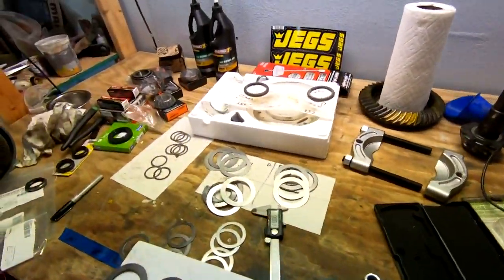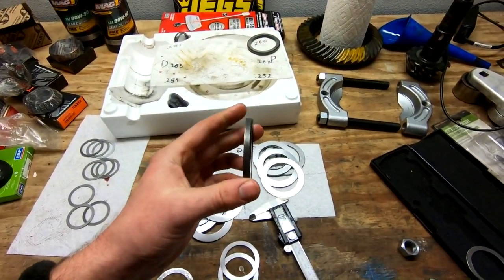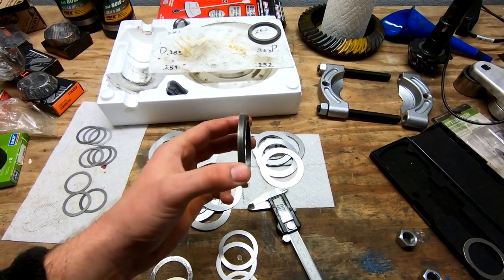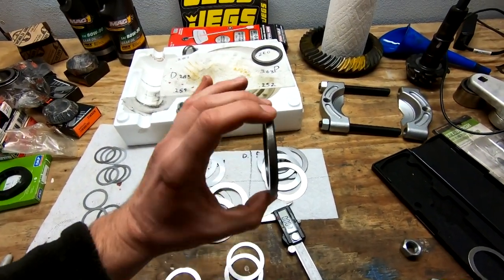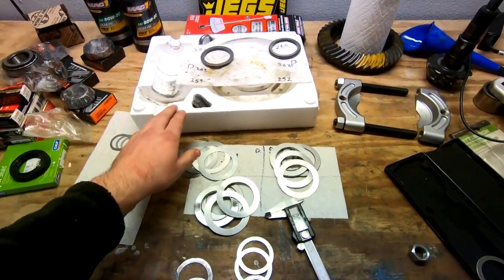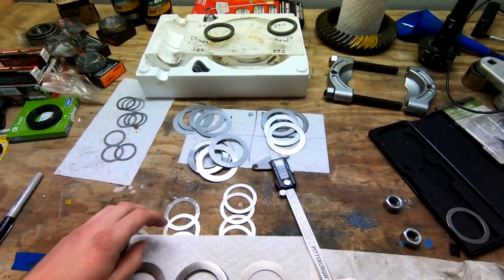So I was also reading up a little bit. These factory shims are great for factory gears. They're a great starting point to figure out where you should be. But I did notice that they were kind of easy to get in and out with the differential all the way in there. And after reading into it a little more, you want to make it so it's pretty stiff. You should need a tool or a slight block of wood to just very lightly slide the shims in. So use a rubber mallet and just very lightly tap the shims into place. So what I wound up doing is adding 0.005 inches to both driver and passenger, and I think that'll also assist in keeping my differential good to go.